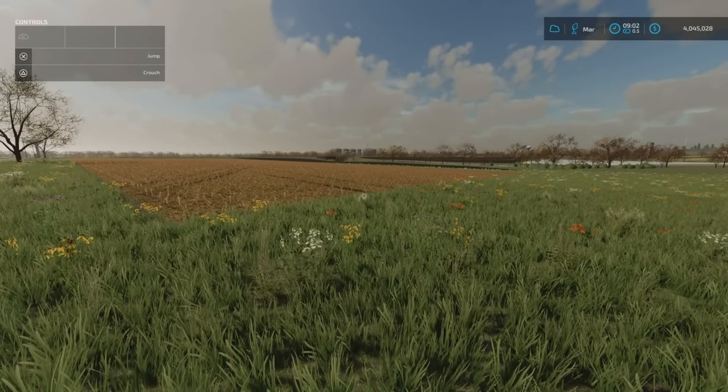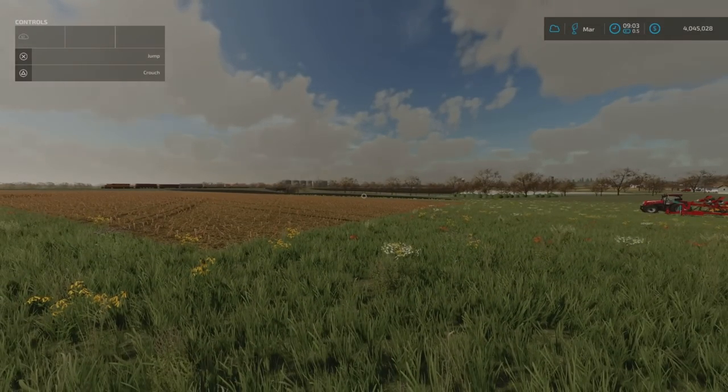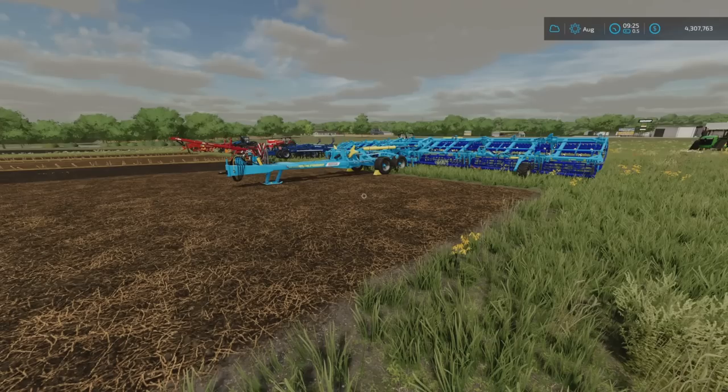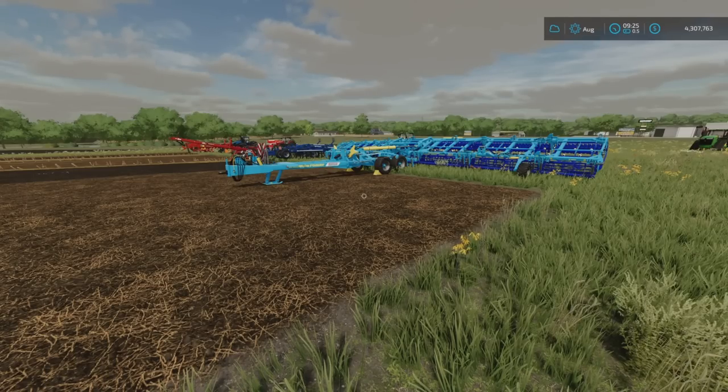There's a lot of information and a lot of different bits of equipment, new ground textures, and new whiz-bang stuff. Then we'll probably finish off back here for the outro. Before we even look at yield bonuses and deficits, we first need to look at the actual field preparation side of things — what options we have, which are needed, and which are just here for immersion.